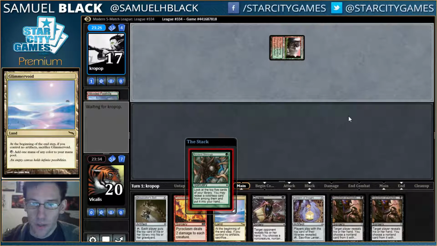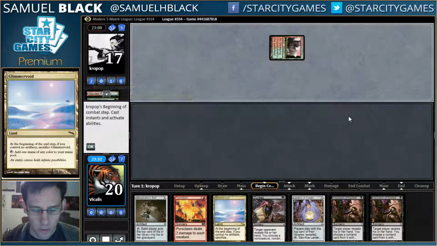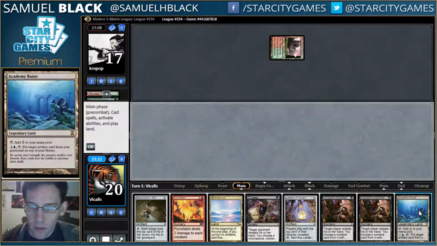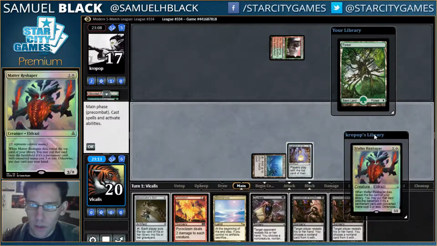Foothills, Stomping Ground, Ancient Stirrings. I actually have no idea what this deck is. Revealing Grove. Okay. Maybe this is... It's weird to me to play Foothills and Stomping Ground in like red-green Eldrazi. I just don't know what's going on. I'm going to lead Ruins Lantern. Okay, it is Eldrazi.